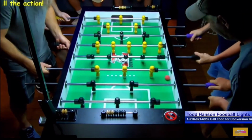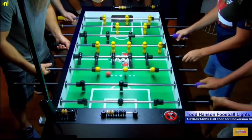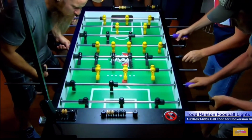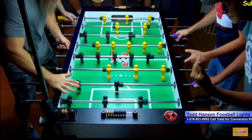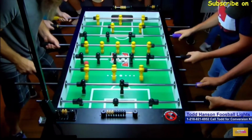Jimmy Love is a really good player. Like I said, he's from Jacksonville. I believe he's an amateur, and he's been improving a lot lately. At Florida State, I think he did pretty good. So let's see what he can do here against Tony. So it's 1-0.